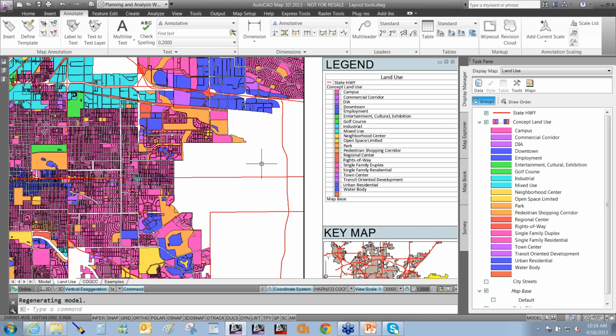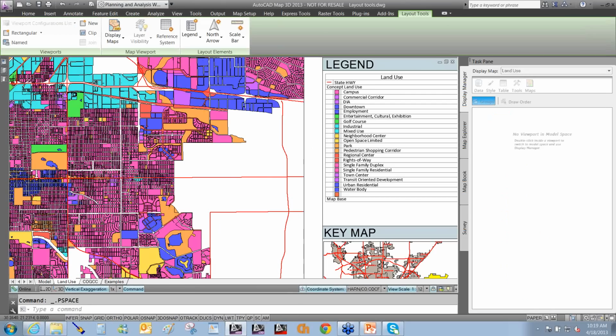This legend is a dynamic object. If I wind up changing my display map for whatever reason up here, and I've got a few of them that I'll show you, if I wind up changing that, my display map will update. If any of this information changes, my legend will update. So everything goes back and forth and everything's dynamically linked.